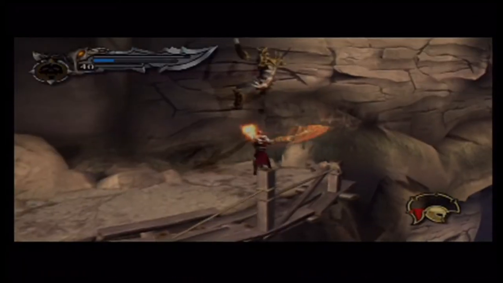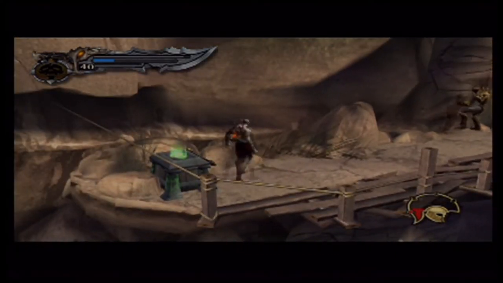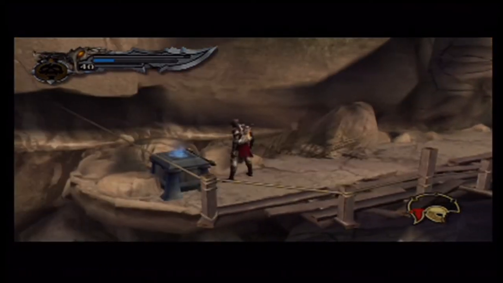I found another thing here. Hey, get down, buddy. Alright, he's dead. Let's go ahead and go here. Finally, some damn magic. Can you back off a minute, dude? There you go. Okay, let me not fall off the cliff too, please. All right, magic. Give me the magic. Give me the magic.